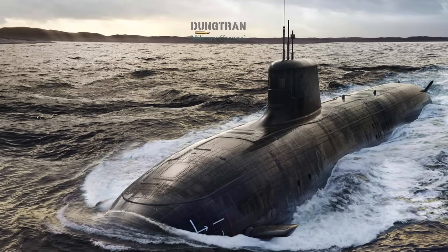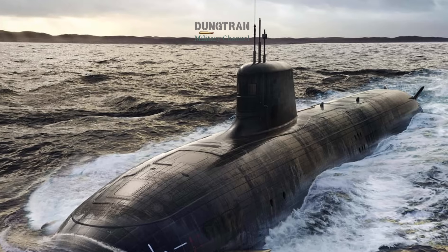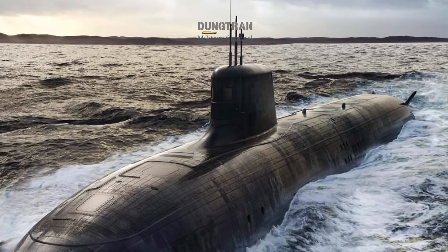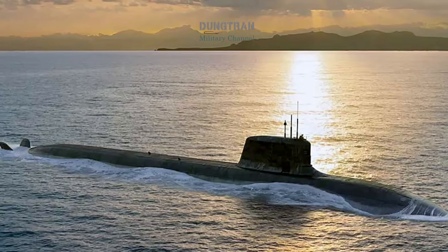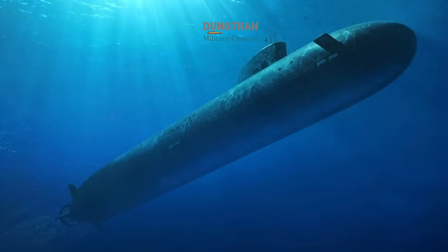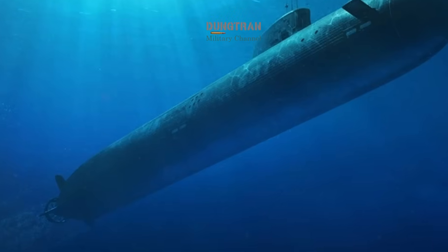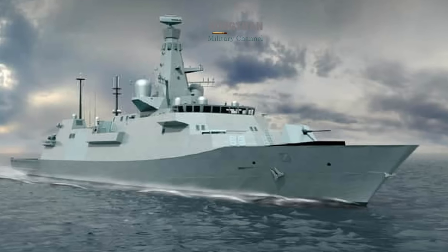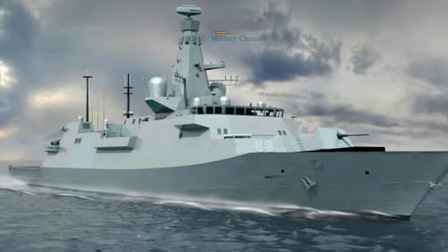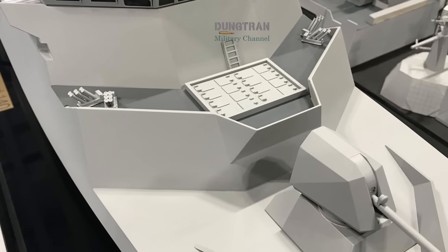This is more than technical curiosity — it is about alliance architecture. AUKUS is often described as two pillars: nuclear submarines in Pillar 1 and advanced technologies in Pillar 2. Submarines dominate the headlines, but Pillar 2 may in the long run be more transformative. Artificial intelligence, quantum sensors, cyber tools, and unmanned vehicles will change how wars are fought. If Type 32 becomes the Royal Navy's Pillar 2 ship — a platform built specifically to host, test, and deploy unmanned systems — then it could act as the bridge for collaboration with Australia's own autonomous projects.